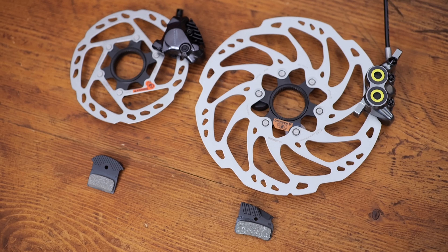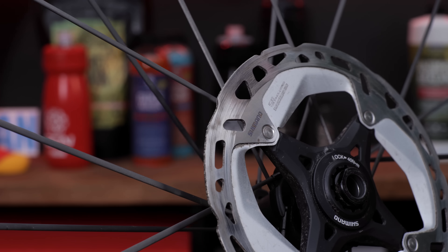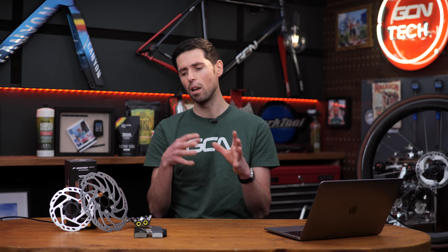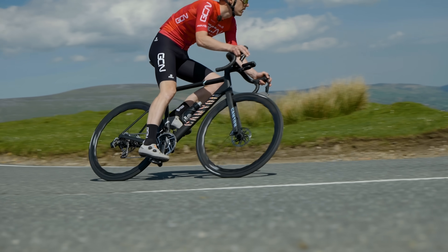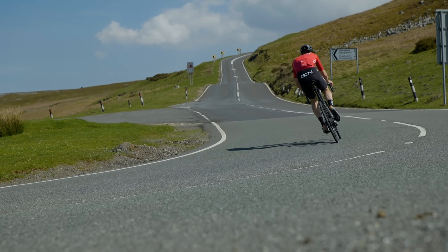Your brake setup and the components are still incredibly important though. Disc brakes, for example, really help not only with more consistent performance in all different conditions, but by requiring less user input, allowing for a finer control of the braking force going into the bike. Larger brake rotors and upgraded brake pads can also play a role, in part by helping us to find and hold that so-called maximum braking force, but also handling higher temperatures and providing stable performance under higher stresses or repeated brake applications. A lot of what I have discussed is about looking at single brake applications, such as an emergency stop.